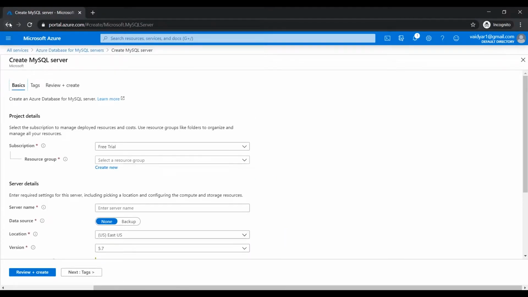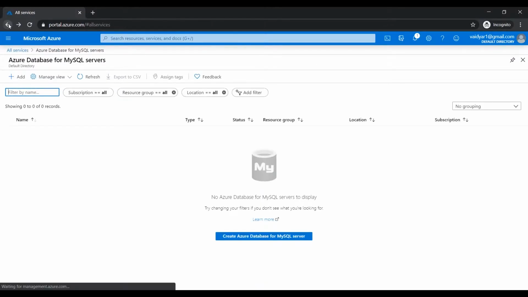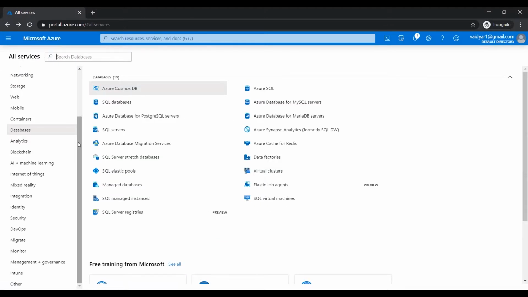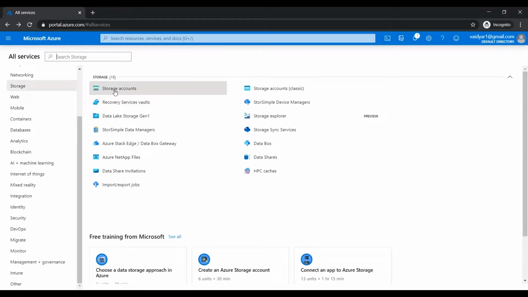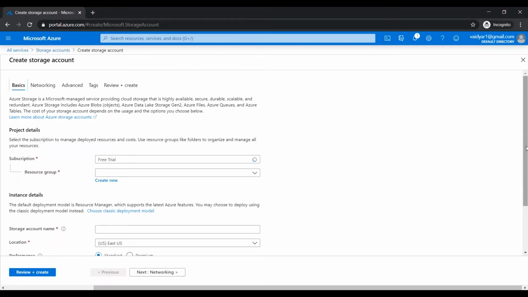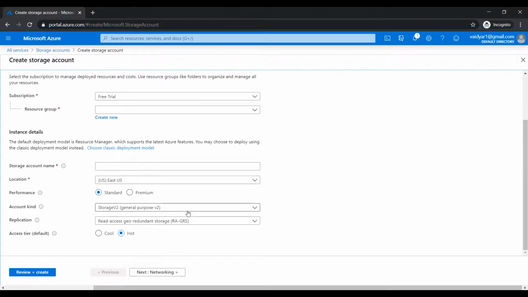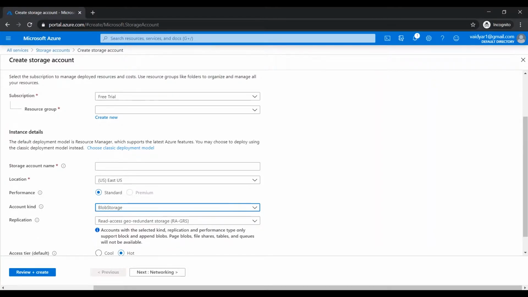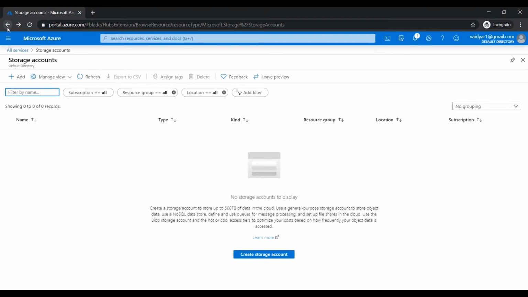So we have databases, and you have Azure Database for MySQL servers, and you can create this as well. And finally, for implementing the blob storage, just look for storage, and you have storage accounts. Create a storage account, and you can create a blob storage over here. It's as simple as that.